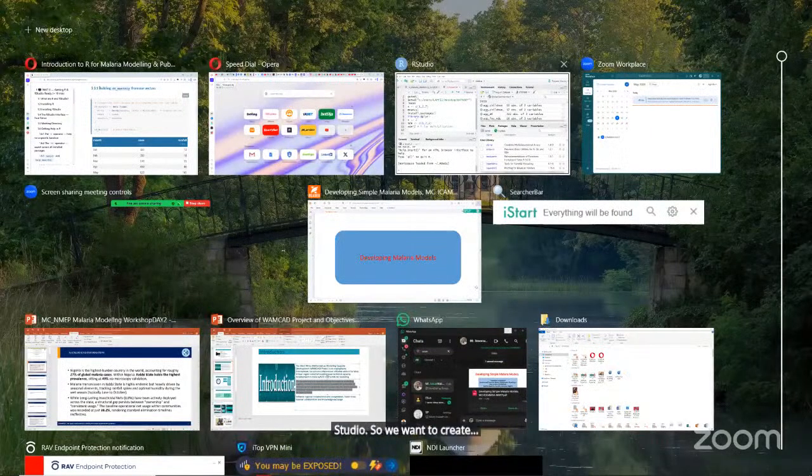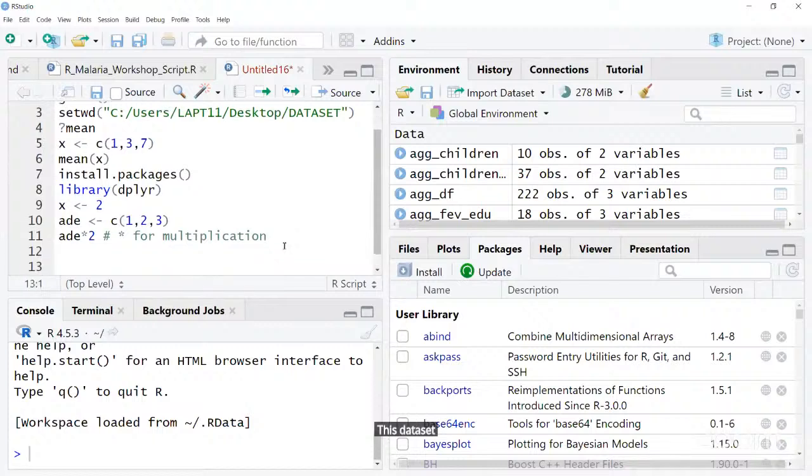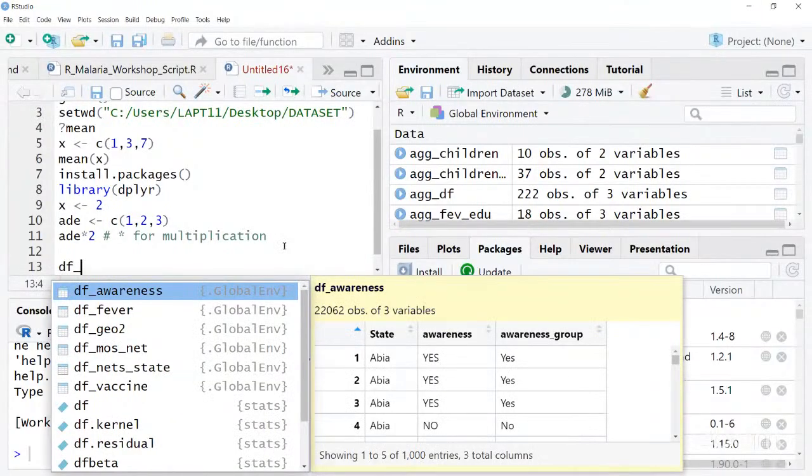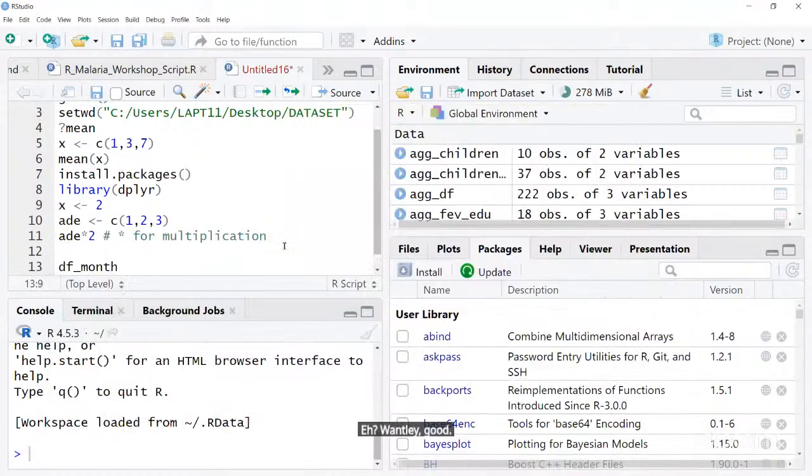We want to create this data set, which I've called df underscore, what did I call it? Monthly. Good. So how do you assign? I think I told you the shortcut of doing that. Alt minus, that's good.